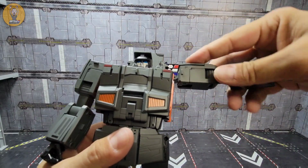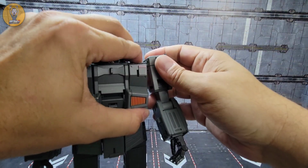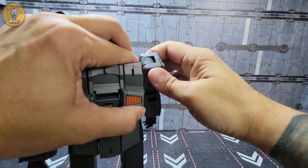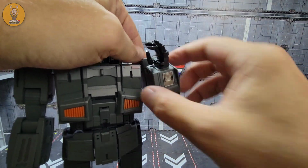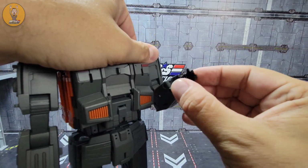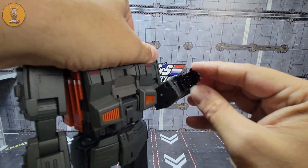But anyway, the arms will go more than straight out there. And I feel like I have to hold here. You've got a nice squeaky friction joint there. You have rotation at the bicep. You have a double elbow bend for transformation. You've got rotation at the wrist, and each finger is two joints on each finger.